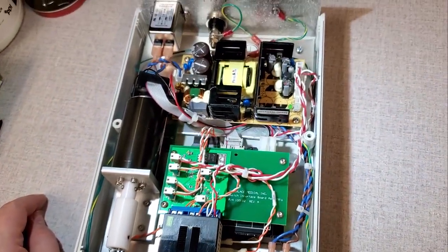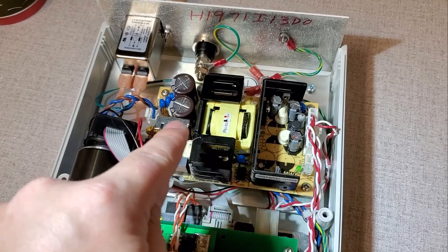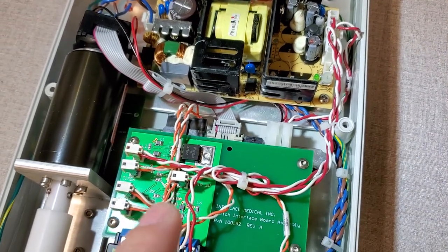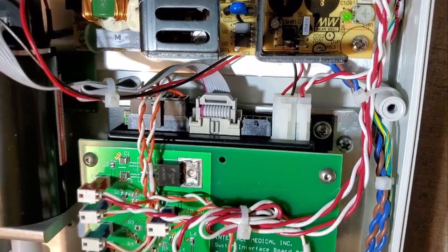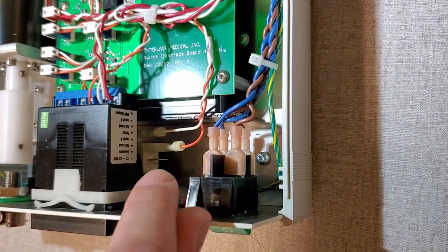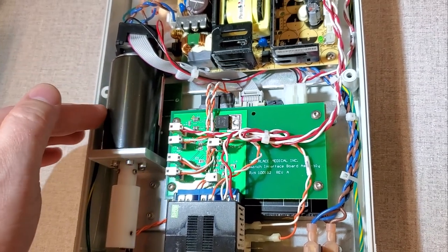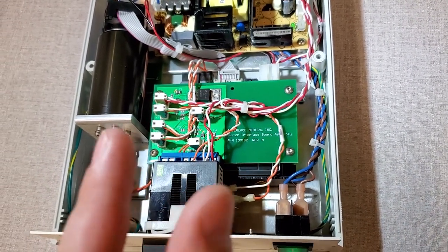Inside this console, AC comes in at the back through an RF or EMI filter, down here to the low voltage DC power supply — probably about 9 to 12 volts based on its size. Down here you have an off-the-shelf servo driver, buried underneath there. They adapted a small switching card, and down there is an air-pressure actuated switch that comes up here, turns on a transistor, and tells it to run a cycle — a designated amount of revolutions.